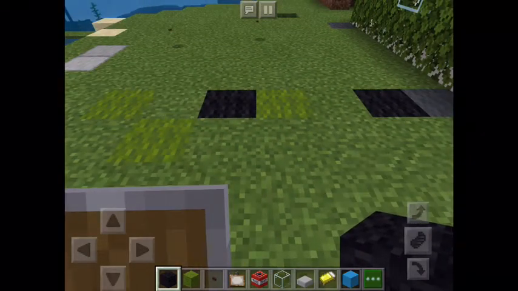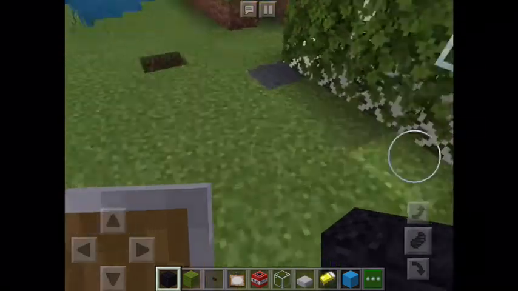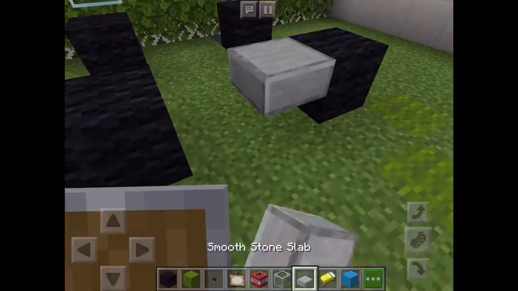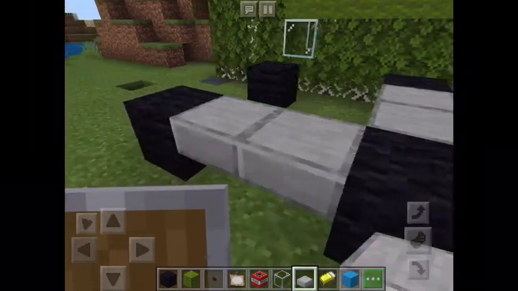So you see what I'm doing? I'm just putting black wall. Right, I'm going to do it this side. See? Now, I'm going to put these under. I don't know what you call them. But, yeah.